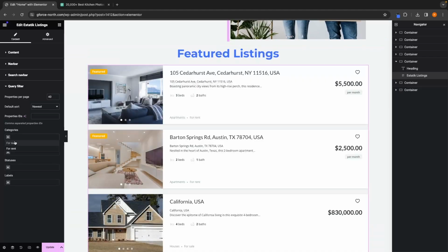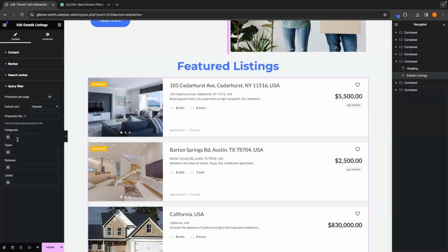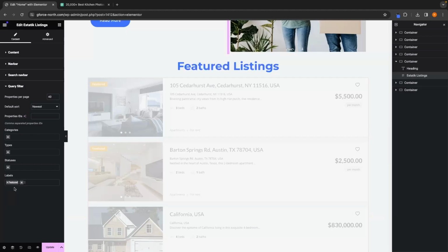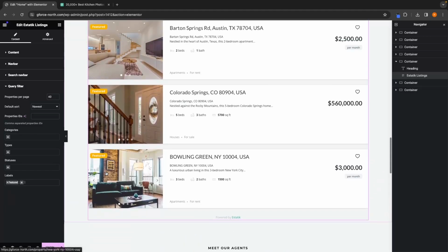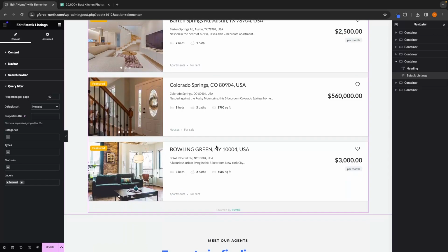Let's exit out of this, and now let's put in only houses for sale. And this is only going to show up the properties that are for sale on the website. But in here, instead, I just want to close this down. I'm going to show featured listings here. So I will go for featured. And right here, this is only going to show up the featured listings that we can turn on and off when we are creating the different listings.